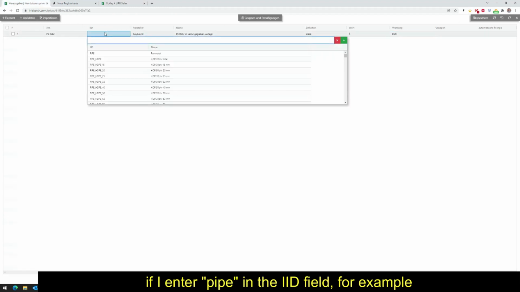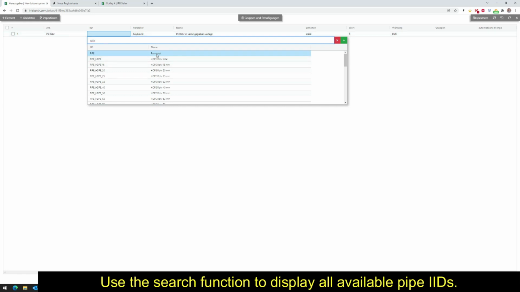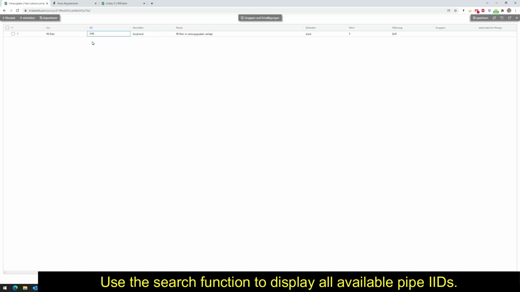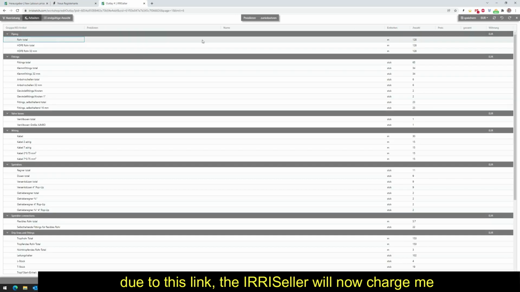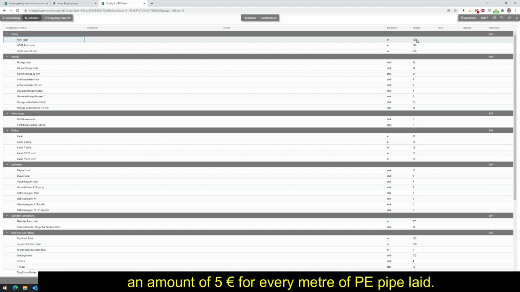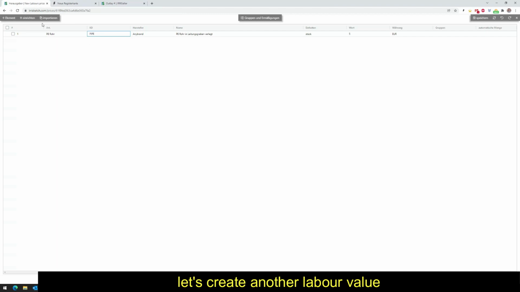If I enter pipe in the IID field, for example, the search function displays all available pipe IIDs. Due to this link, the IRRISeller will now charge me an amount of 5 euros for every meter of PE pipe laid. Let's create another label value.